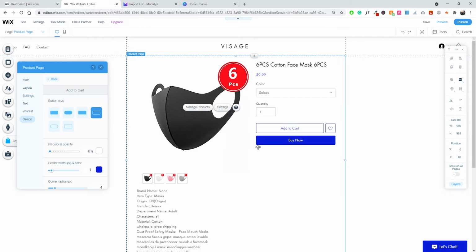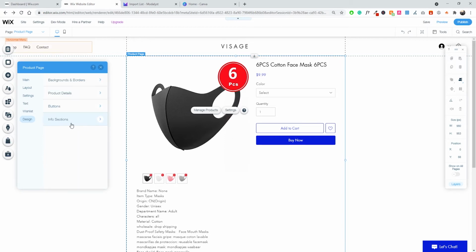But for the buy button on our website, I really do like the design that we currently have. I would suggest you to use some sort of highlighting color as we have in this case, which is kind of like blue/purple on this website. But make sure that your buy now button does stand out. It could be black, for example, with a white text, and then the other button right here could have the black border around it as well. So it's really going to be up to the design elements and the branding of your website. In this case, I do like what we currently have, so I'm going to keep this as is.